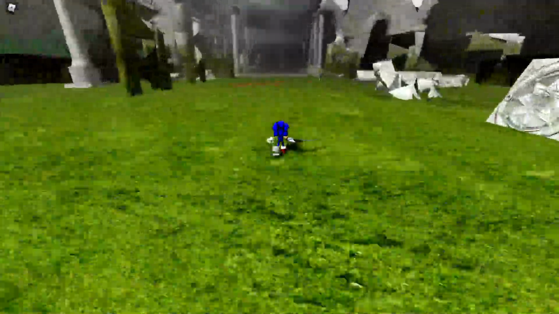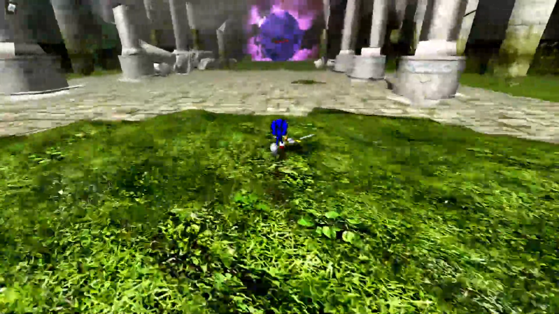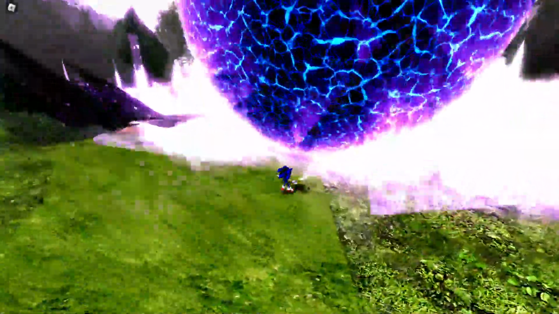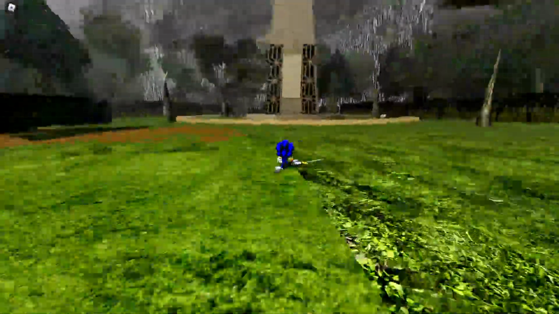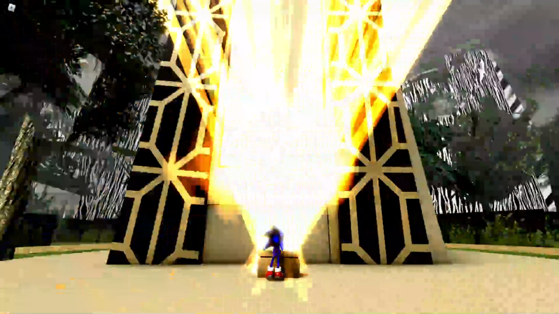Then you see that podium right there? There's Excalibur right there, and then there's this big orb thing. You know what to do. Just go ahead and attack that bad boy. Let's go. Okay, I'm going to jump over here, walk over here, and stab that sword in there. Boom. And you get that cool cutscene.